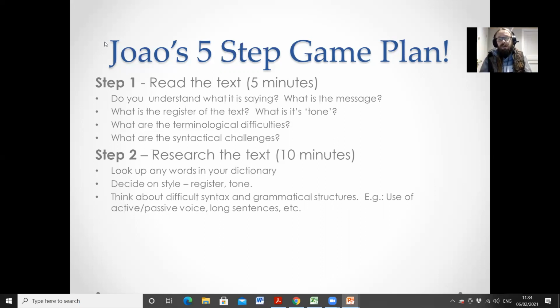The whole point of having a game plan is avoiding running out of time. It's purely for time management, purely. If it's an easy text, and if you're a very experienced translator, arguably you might not even need a game plan. You might get away with not having one. Otherwise, I would strongly suggest you have one, for the simple reason, and I've said this 1,000 times and I'll say it 1,000 times more: I've been invigilating exams every single year since 2004, and in every single instance, without exception, there's been at least one.